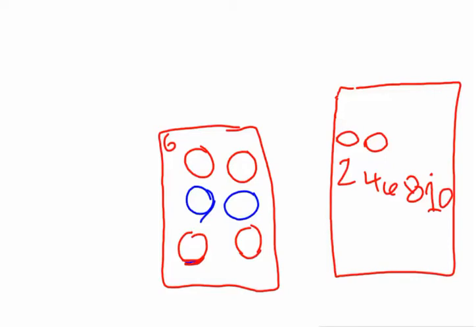Only if you count by ones, because 1, 2, 3, 4, 5, 6, 7, 8, 9. But we could also do 2, 4, 6, 8, and then we have to skip count onto 9.